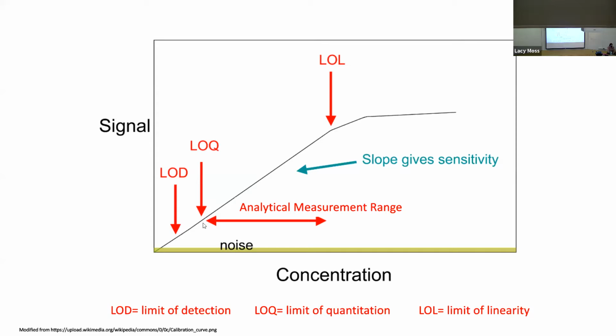And then you have your analytical measurement range, which is the linear area of your standard curve. And that ends at your limit of linearity. This is where you lose linearity, right before it starts to taper off. And then if you are allowed to dilute your sample and stuff, you can dilute it back down into this analytical measurement range, and that then expands your clinical reportable range. Even though the standard curve shape hasn't changed, you're just now allowed to manipulate the sample.